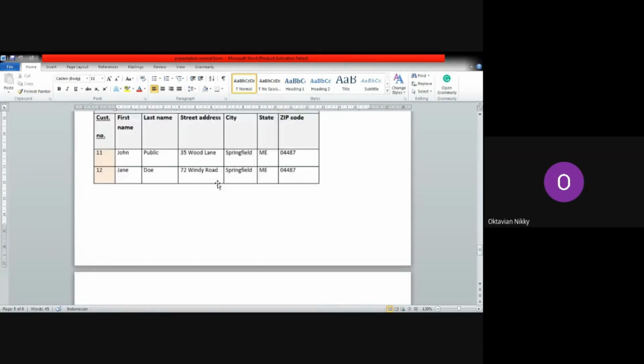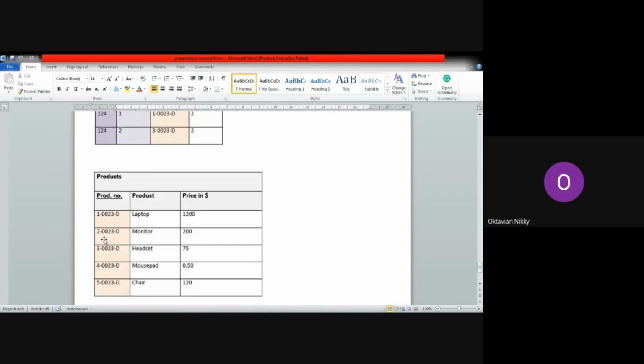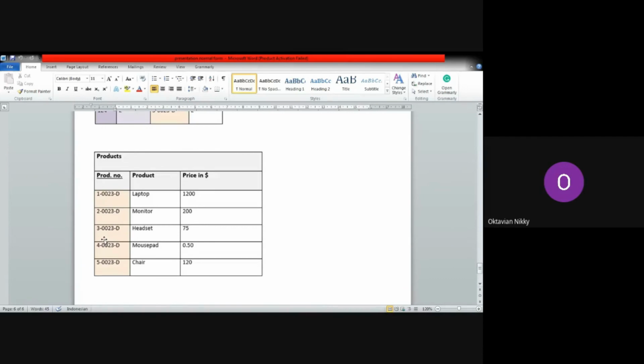We can see the invoice item table is a central table in the sample database, containing information about which product should appear on which invoice, as well as how many items were ordered. The sequential primary key on the invoice item table is derived from the invoice number and the invoice item number. And finally, the product table contains detailed information on the respective products, such as the product description and price. The primary key is the product serial number. As you can see, the highlighted column.